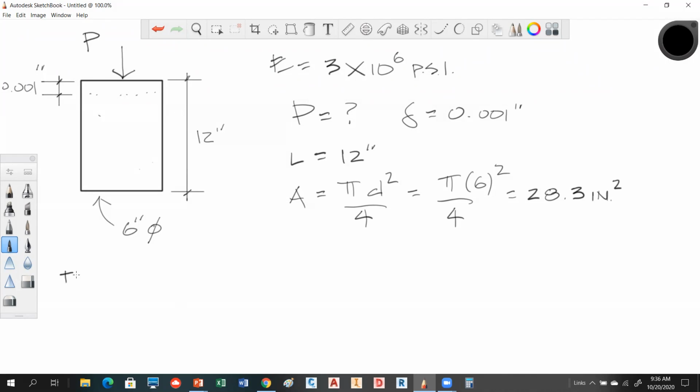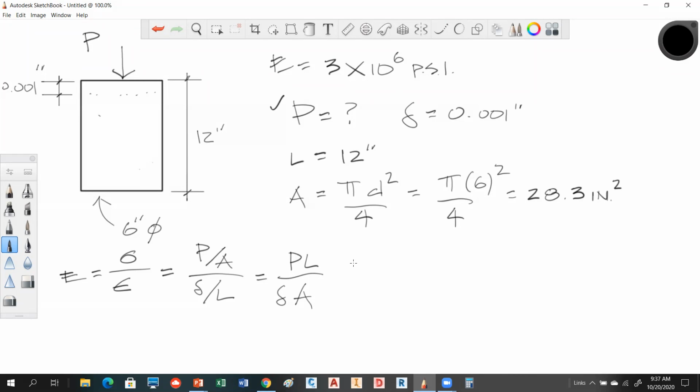Okay. All right, so here's what we know. Because we just saw that E is equal to stress divided by strain. But what's the definition of strain? Strain is delta divided by L, and the definition of stress is equal to force divided by cross-sectional area. So E can be stress over strain, but it can also be P divided by A divided by delta over L. If we clean that up a little bit algebraically, we're going to bring the L upstairs and bring the A downstairs. So E is now equal to force times length divided by delta times A. So it just went from this to this to this. And this is extraordinary right here because this allows me to solve for any of those variables that I need. If I have four variables, I can solve for the fifth one. So in this case, what we want to solve for is this. Everybody see that?